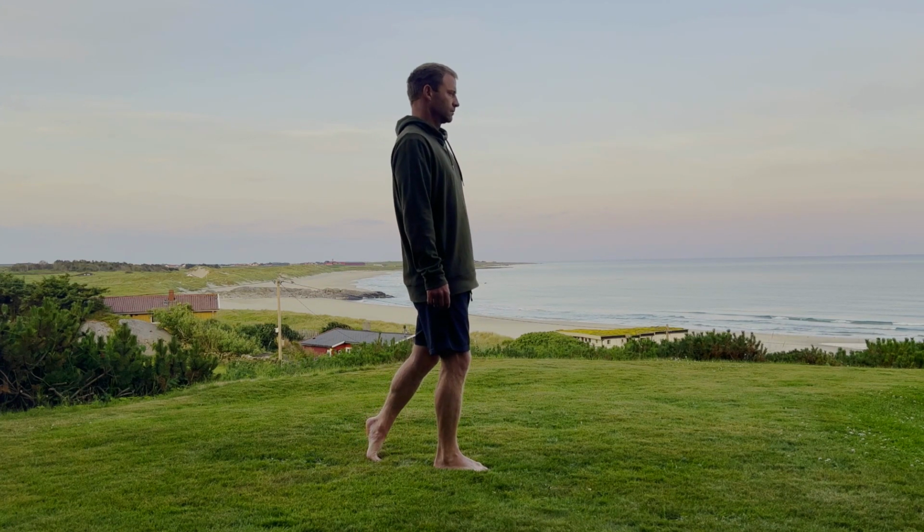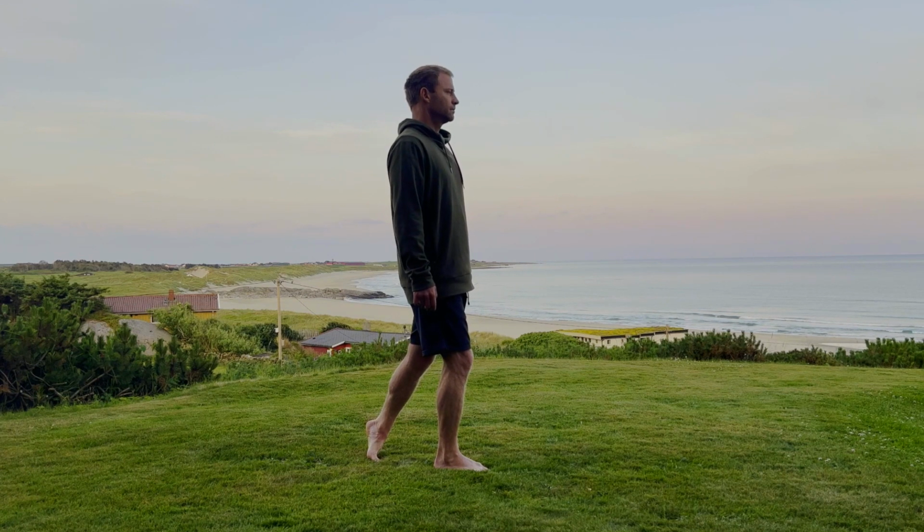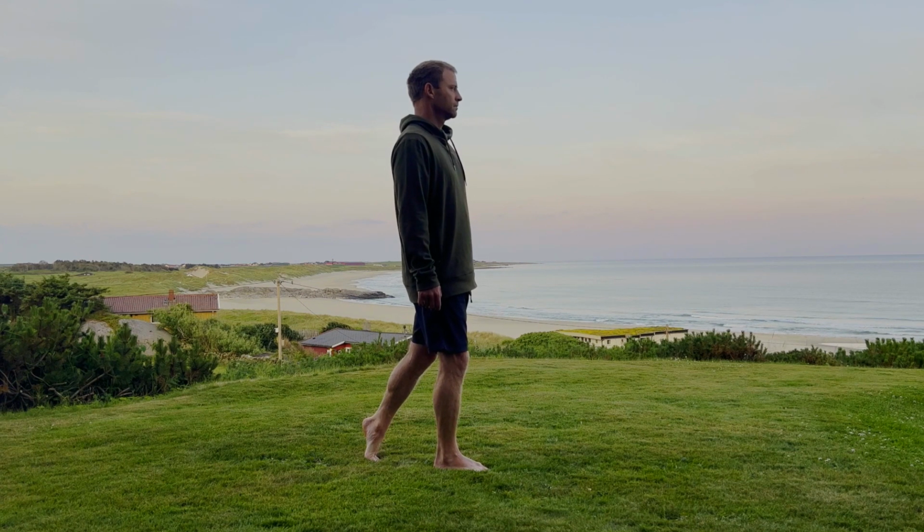I also stretch my toes and I roll my toes from the big toe to the small toe.